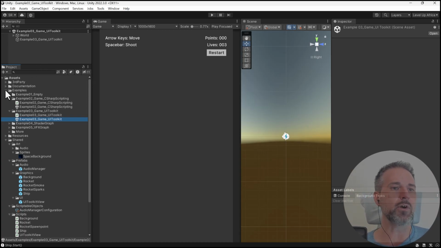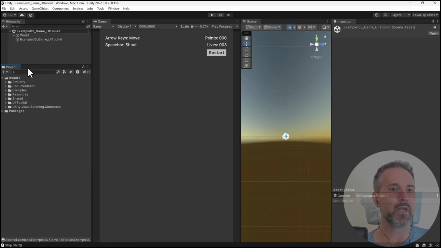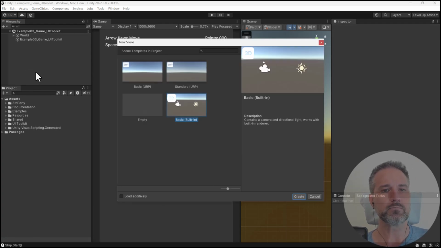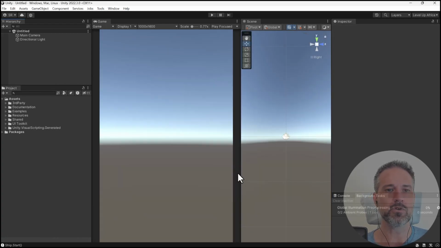So let's pretend we were in a brand new empty project and see what we would do to create a new UI. We're about to end the demo portion, and you guys are going to be doing exactly these steps when you fool around with the project. I will also link you to the same steps, so you don't have to memorize them. There'll be some help for you. But let's see what we would do.